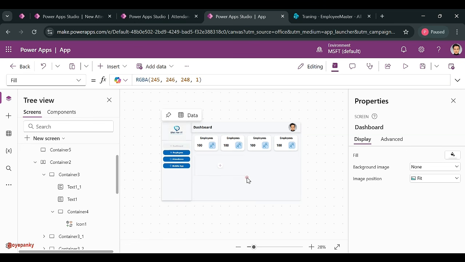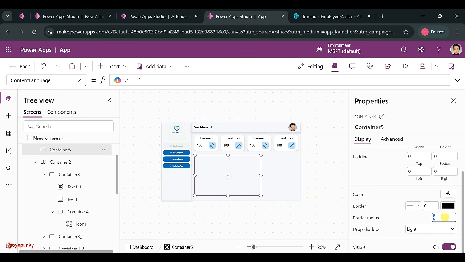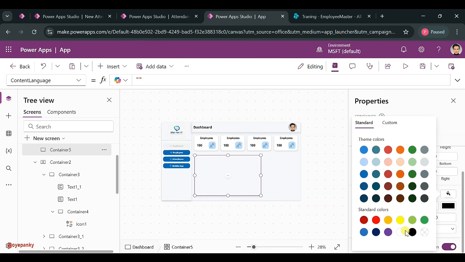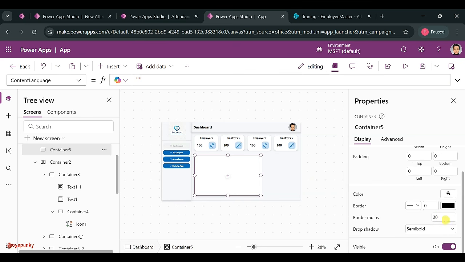Okay, you can give the border radius like 20 according to above, and you can choose also semi bold, and the color is white. Okay, and let me increase the border radius as 30.